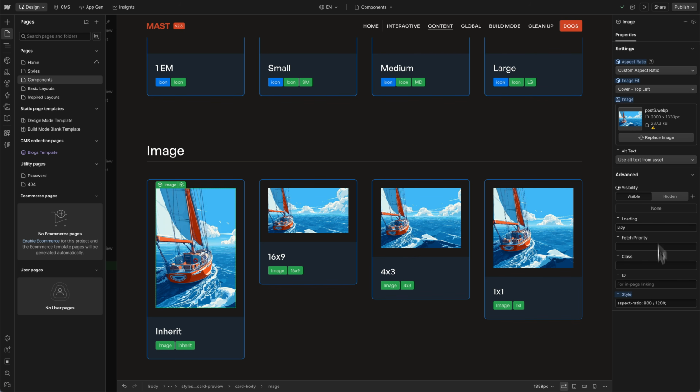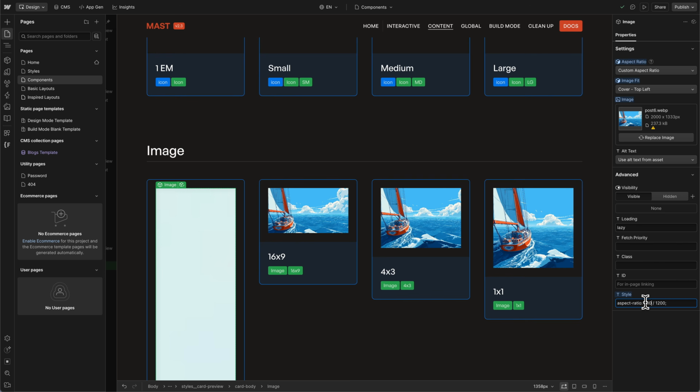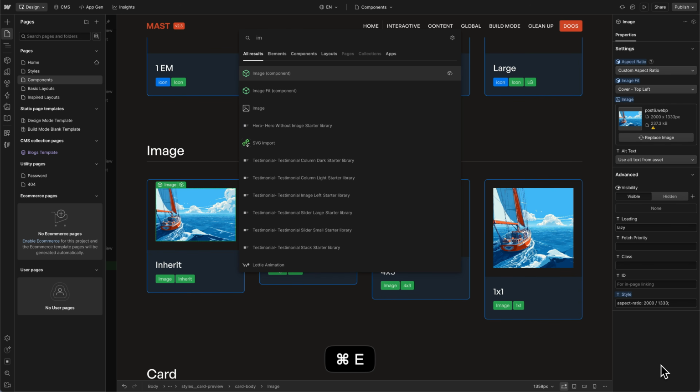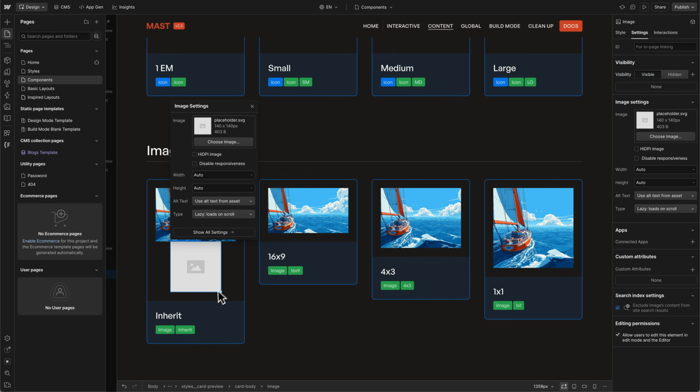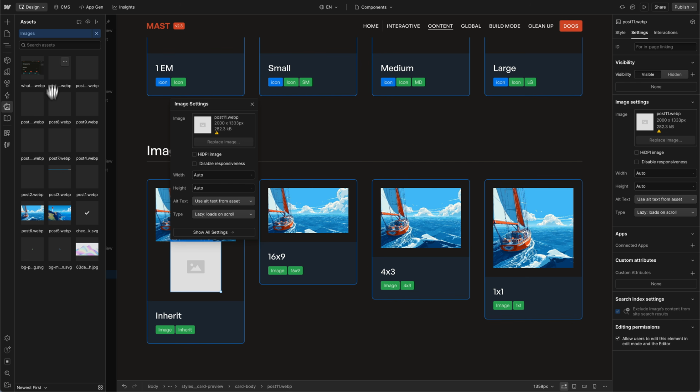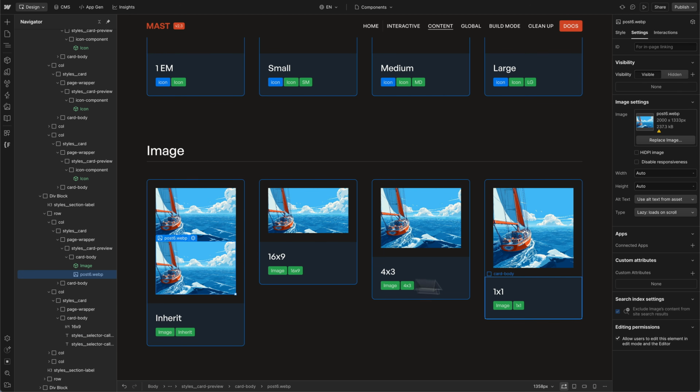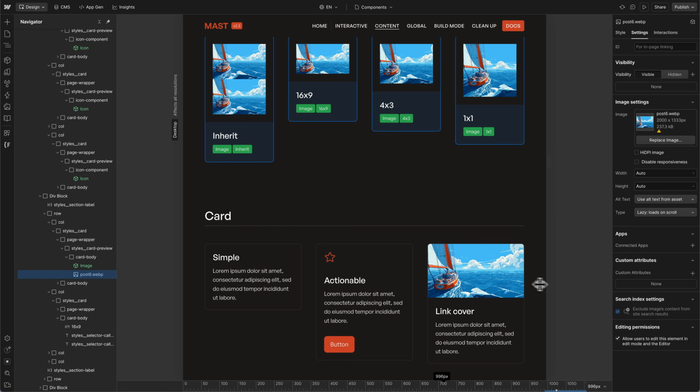So in this case, for this image even, I could just set this at 2000 by 1333, right? And then that would operate in the exact same way as just straight up throwing an image in here like that. Then this is just a natural image that as things scale, it just scales down.